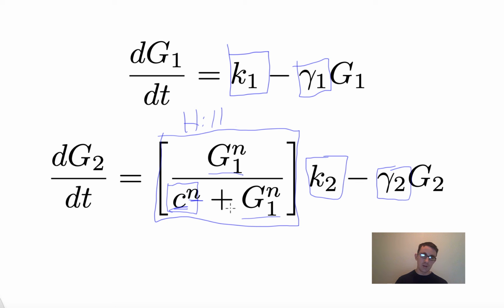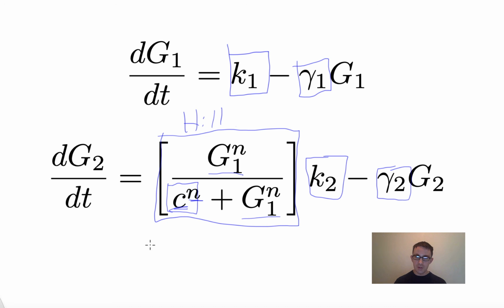So yes, that's the idea. This whole thing starts off at 0 if we have 0 of gene 1. And then as we get more and more of gene 1, this term gets greater and greater until it saturates out to 1.